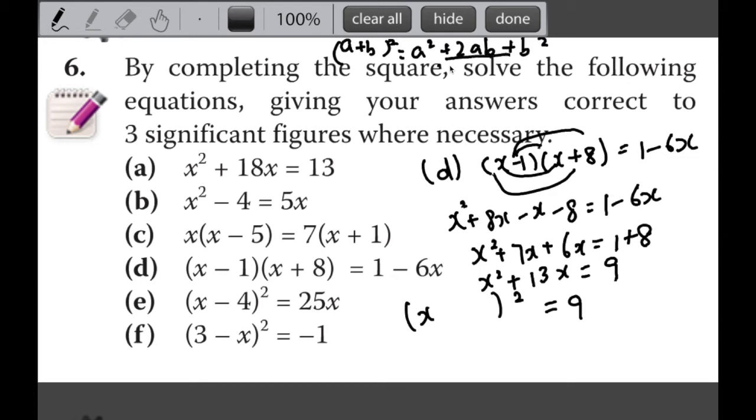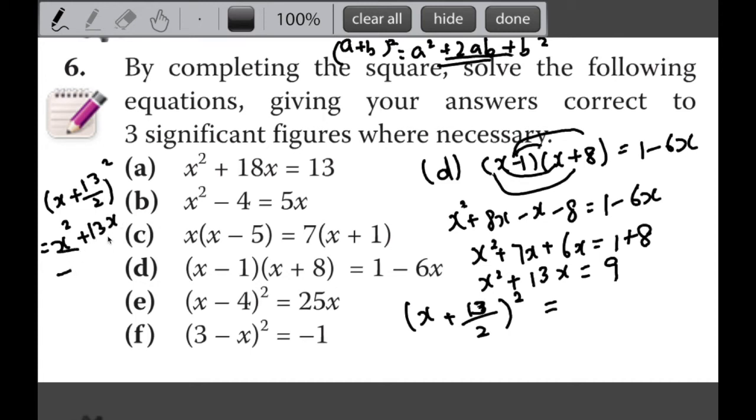Whatever I have here has already been doubled by this 2. So 13x is 2ab. If I want to do reverse engineering, it means that this is 13 over 2. Let's verify this. For those of you who are still not convinced, let's expand this. I get a plus b squared, so I get a squared plus 2 times ab.